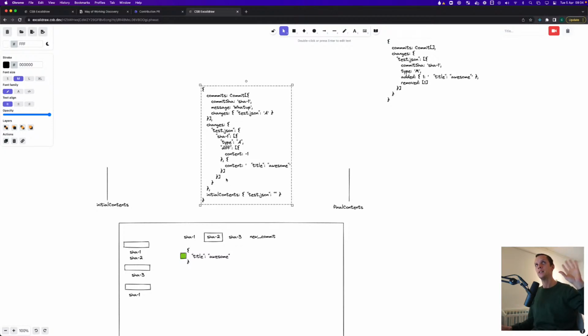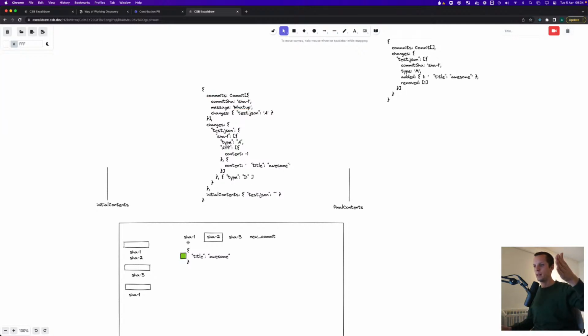What I would basically do, yeah, this is the thing, like what's the approach of the data structure? So what I'm thinking here is that it's a non-deletion data structure, so that all changes are actually copied and applied on top. So if I were to move the deletion from SHA-3 to SHA-1, I wouldn't change SHA-3, it would be the same, but I would add type D here, right?